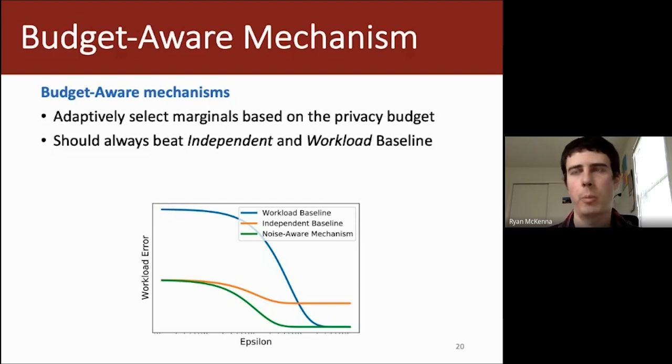When we compare a budget-aware mechanism to the baselines, like the workload baseline and the independent baseline, at low epsilon regimes, we want it to be comparable to or better than the independent baseline, because it's kind of hard to beat that. And in the high epsilon regime, we want the mechanism to eventually get down to 0 error, like the workload baseline does.